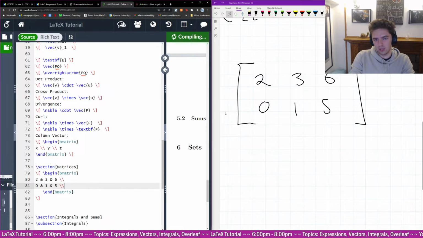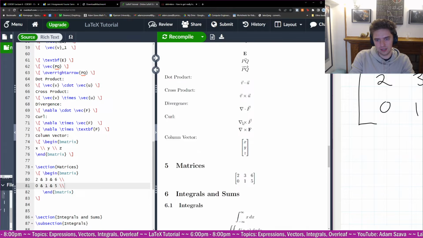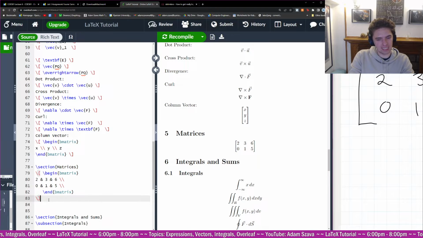And that should work. Let's hope it works. So if I go here and I go there, you go. Is the matrix that we care about. So I think from this you can imagine how you'd make any size matrix. Doesn't really matter. You can also put expressions in here.